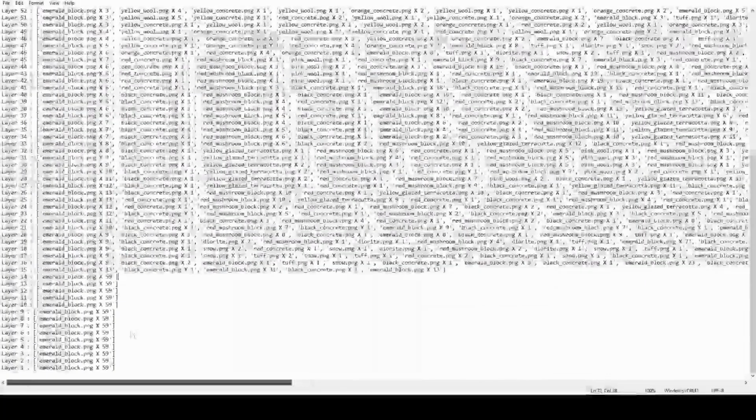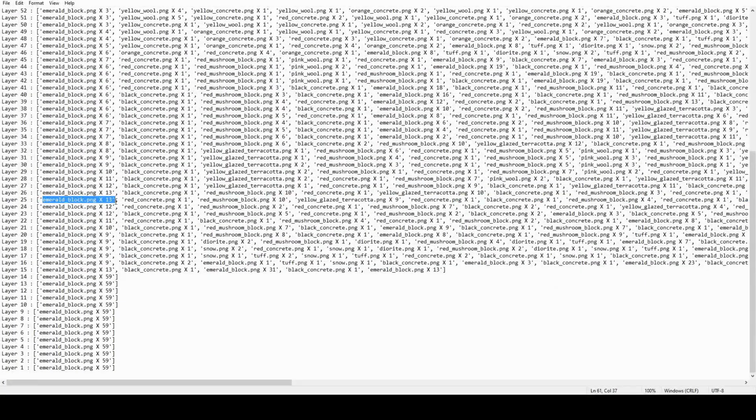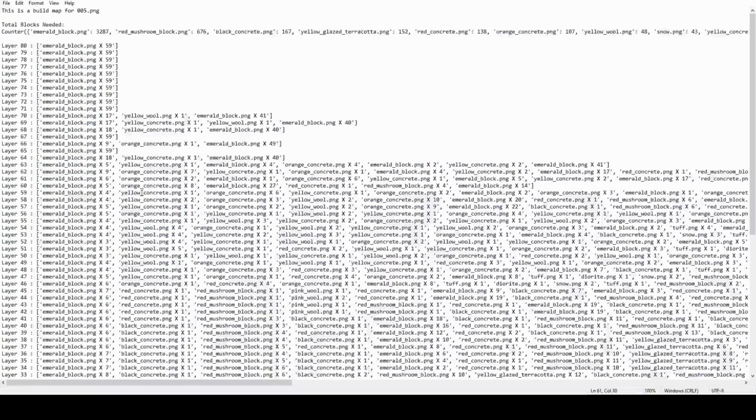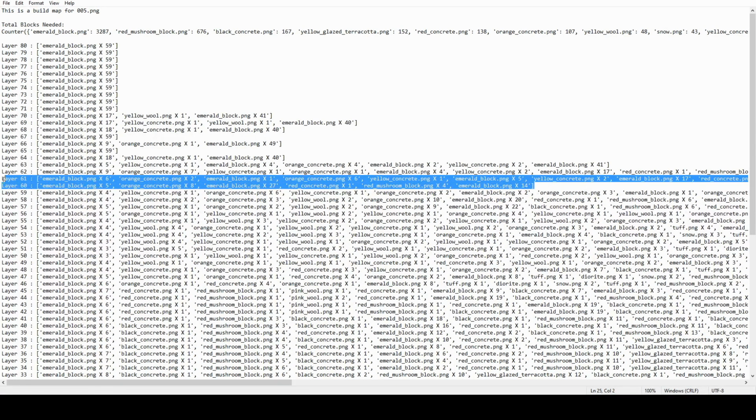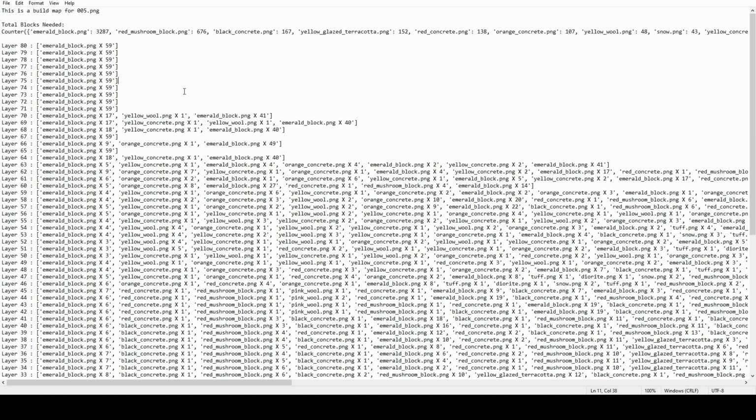And this is honestly really easy because you could even go through and just backspace the ones that you have done, or if you copy and paste this into Word or something, you could highlight as you're going and just keep track of what layers you've done and what blocks you've done at that point. That way it's a little easier to do it if you have to break this into more than one sitting.